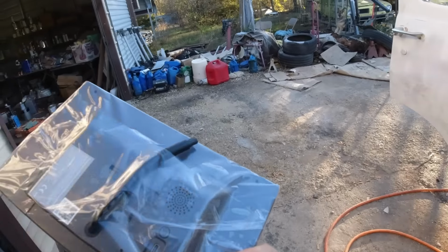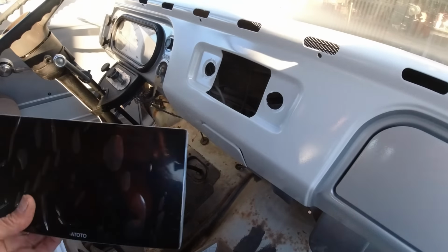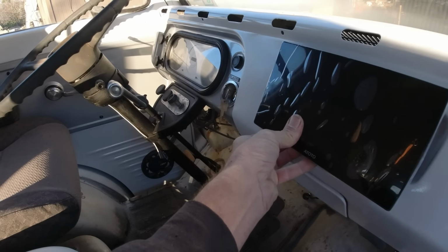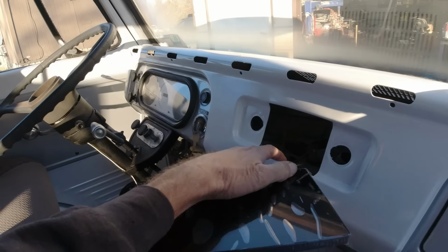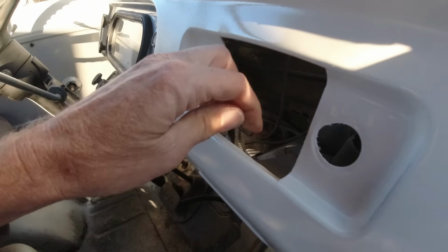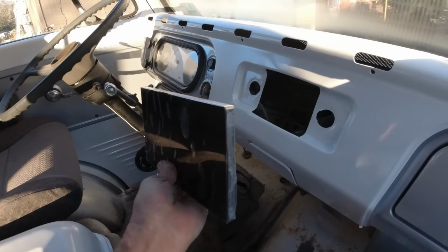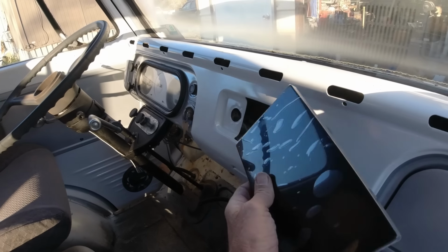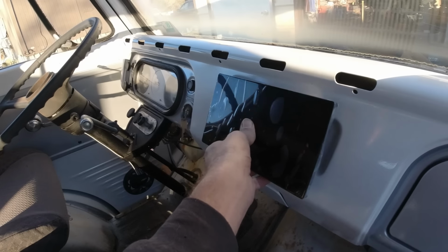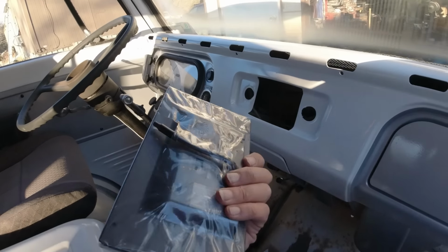We may have to rig up something to mount that. What I would like to do, yeah, that'd be nice. It would be nice, but it's got a lip. Yeah, it's got a little lip there. If I can rig up something to mount just the bottom or something like that, that'd be great. I gotta probably wait for that dash, right? We don't want to go over top the dash pad.